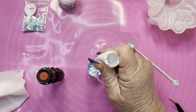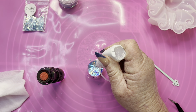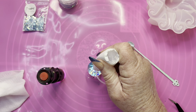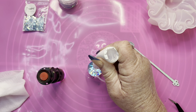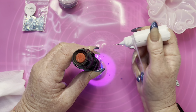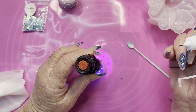So hopefully we have enough in here now to go around the top. Just go around the top like that and then quickly set it before it dribbles in there. Set.